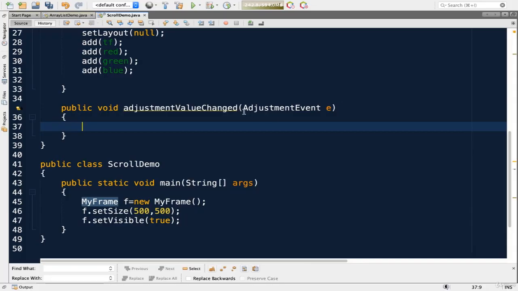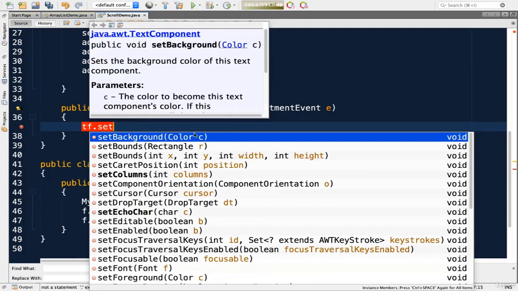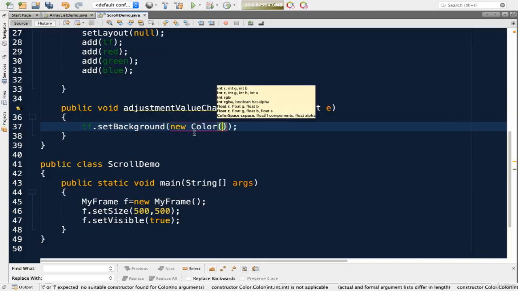Now in adjustmentValueChanged, what I should do is take the values of red, green, blue and set the color of the text field. So text field dot setBackground, the first one you can see. For setting the color, there is a Color class in Java. You can see the parameters it is showing: red, green, blue I have to mention, right?